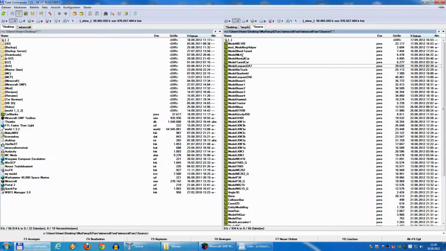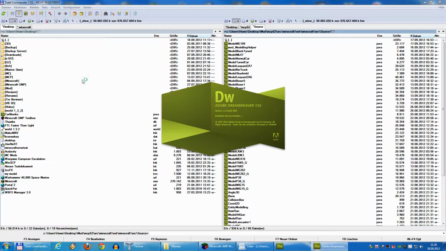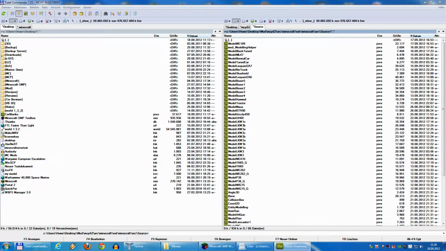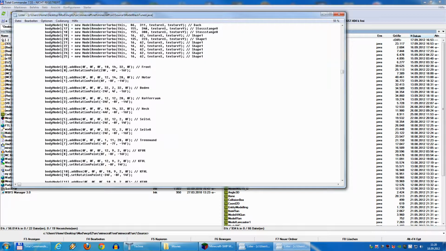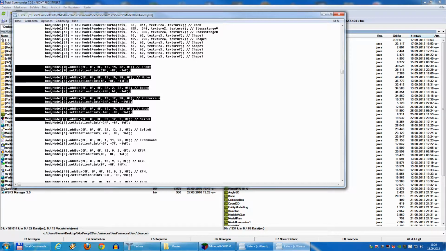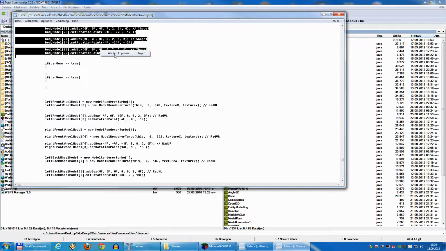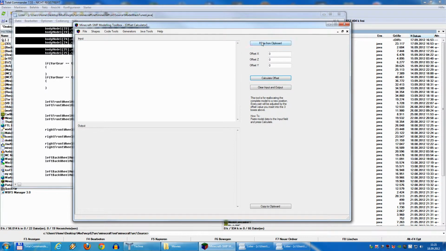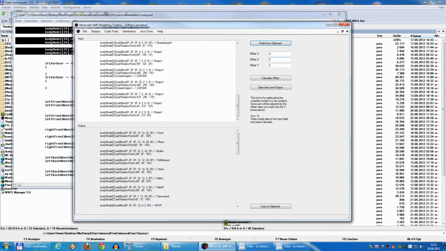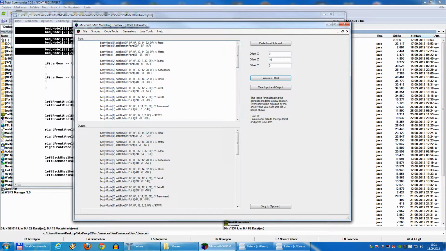Now let's take this one here. So if you have noticed your model is inside the, let's say, the surface because you have built it too low, just simply take the code, copy it, and paste it here. And if you are below, let's say, about 10 blocks, you will see here we have minus 8, here we have a 2.